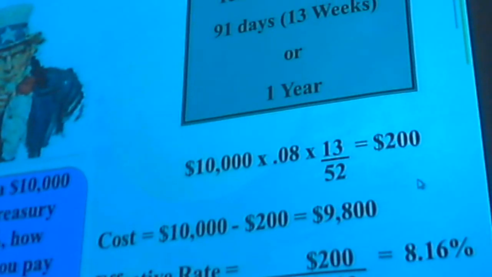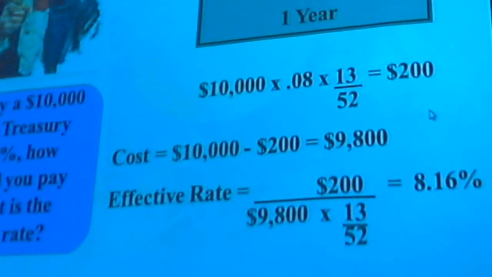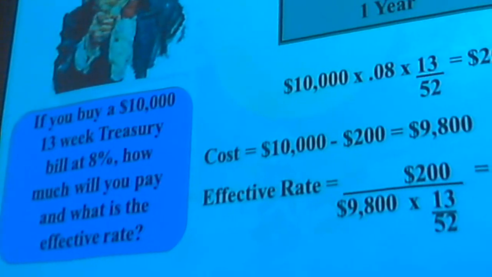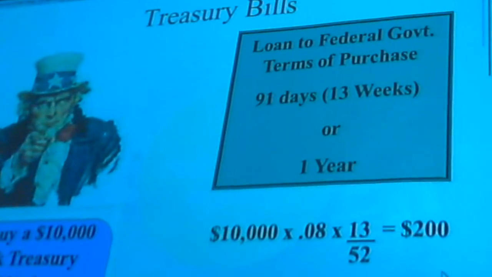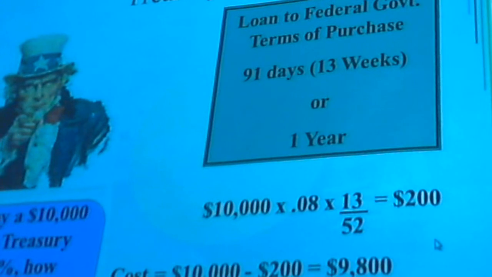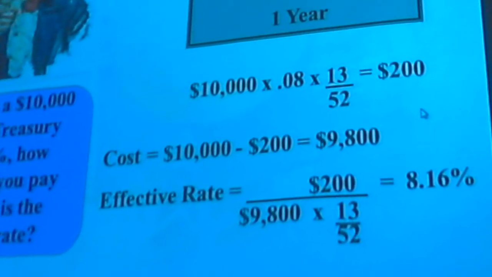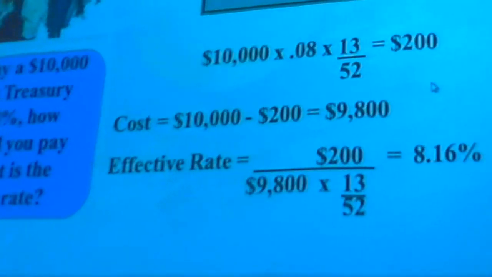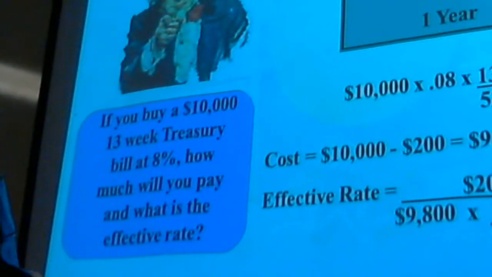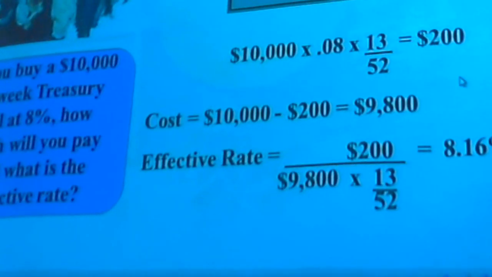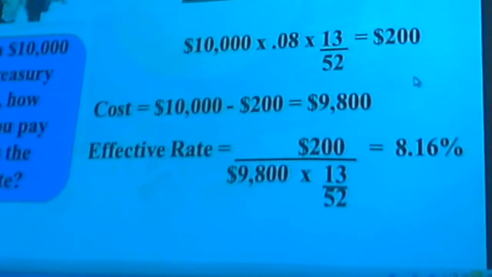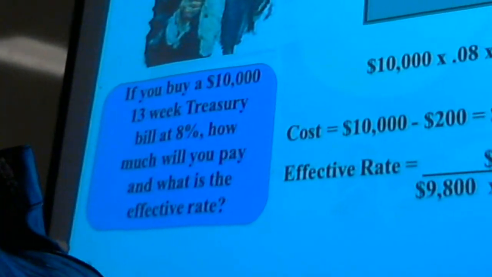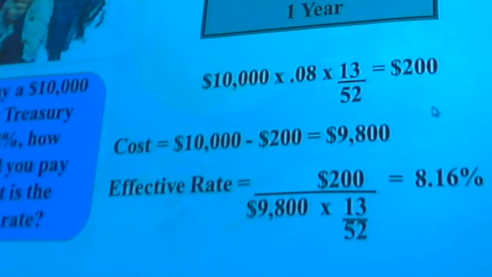In the problems, when we go over the quiz next time we come, you have to be very careful, because I remember in the Treasury bill problems, there's a couple little quirky things. And when we get there on Wednesday, we're not going to question it to death. Just make sure that you input your answer the way that I tell you to. This will make more sense on Wednesday, okay? You'll see, there's 52 weeks in a year and 13 weeks, so that's how you get the 52. There's at least one problem, maybe two, where they say it a certain way in the words, but then they want you to work it slightly different. You'll see.